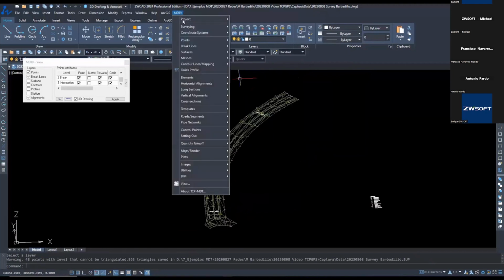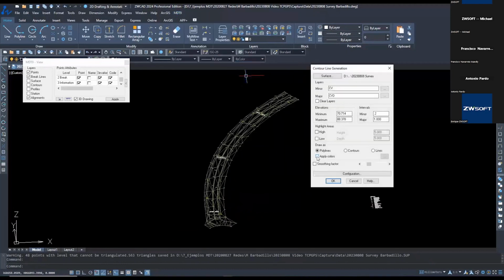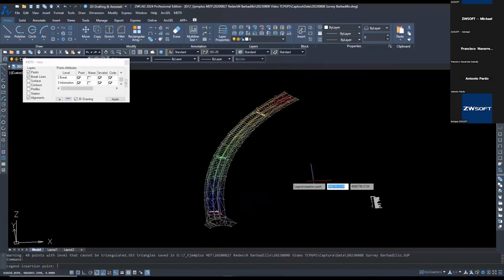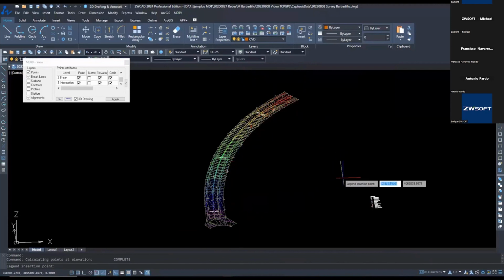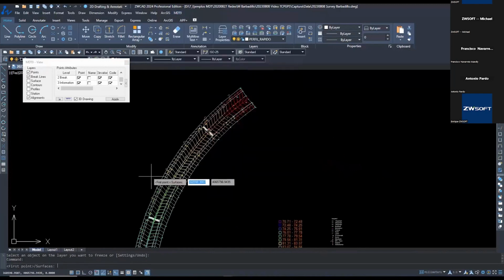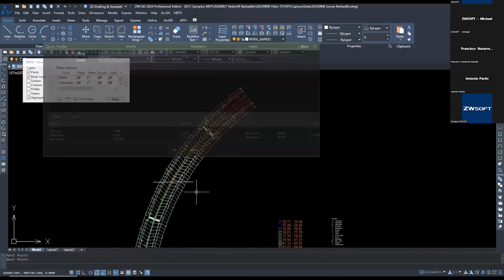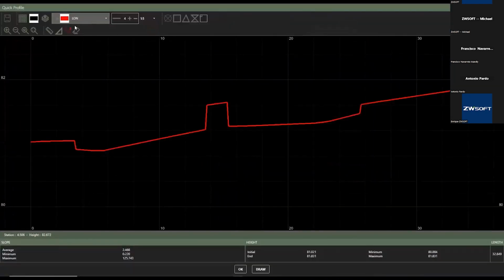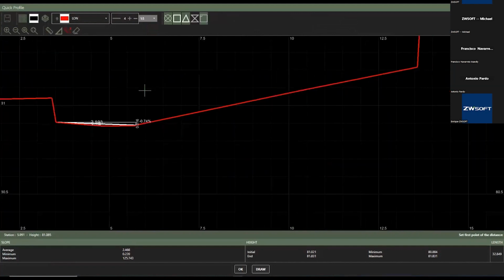Right now we are going to draw the contour lines. I'm going to set a key distance. I'm going to use a color palette to see at a glance the lowest or highest areas. Okay, we can use several instructions, for example a quick profile, where we can find or measure some details. For example, we can make a dimension for the car park in this case. Okay, here the cross section is exaggerated 5 times. Okay.